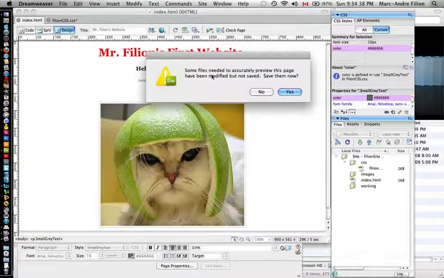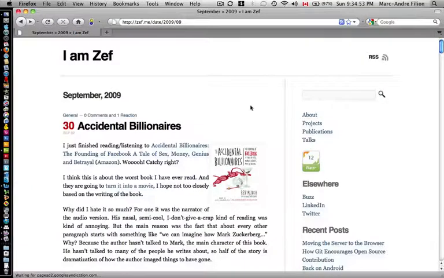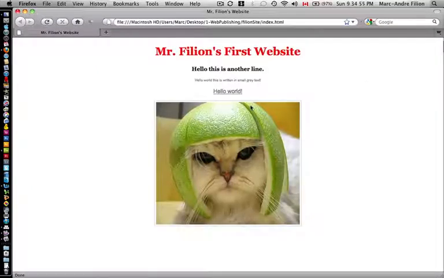And now it's just going to, but not save them now. Often you'll get a dialog saying, hey, you didn't save this part or that part of your site. Always good practice. Make sure you're saving a lot. So in my case, I forgot to save something, so I will save. And so now, here we go. There's the preview of my site in my browser. So this is what I've got so far.